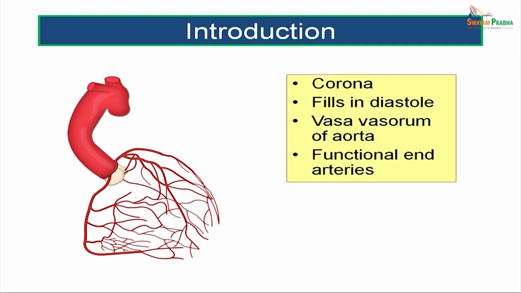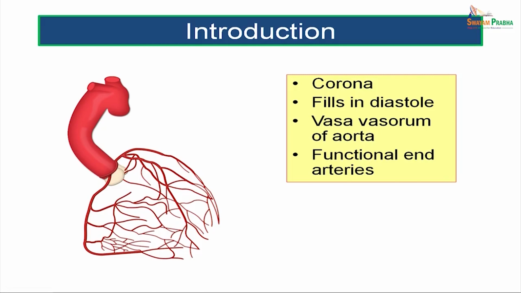What is coronary artery? Why do you call this as coronary artery? The word corona means the crown. So, why has this arterial supply been named coronary? Now, when you look at these coronary arteries here, you can see they resemble an inverted crown. So, the artery is being named as coronary because both the arteries, when they are put together, they resemble an inverted crown, hence the name coronary artery.